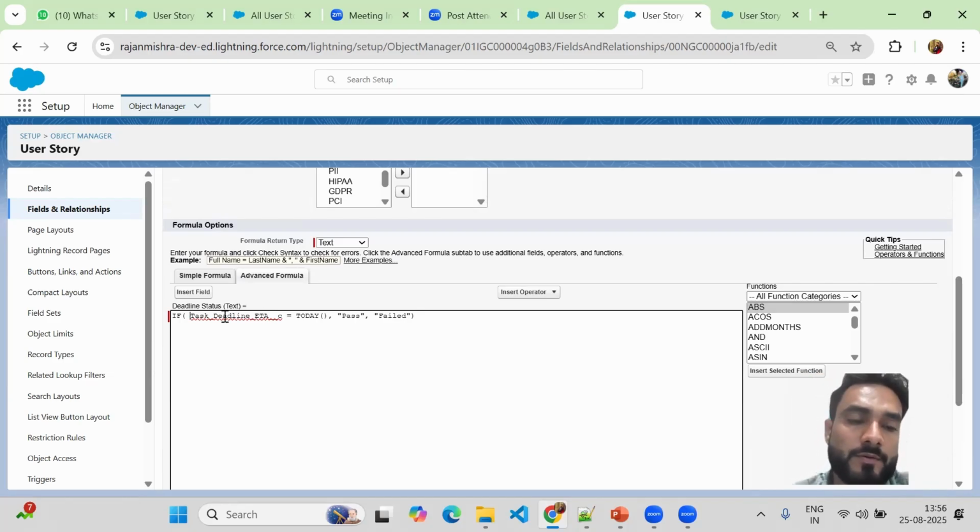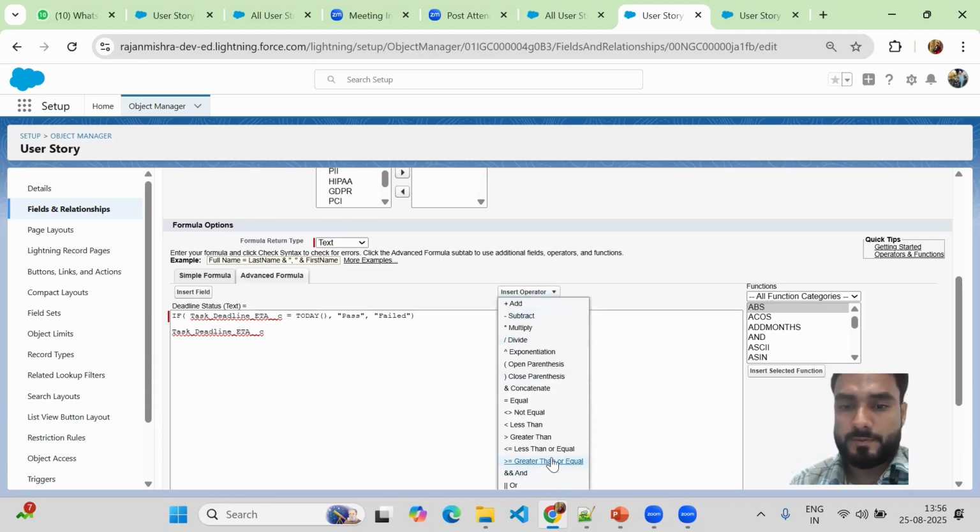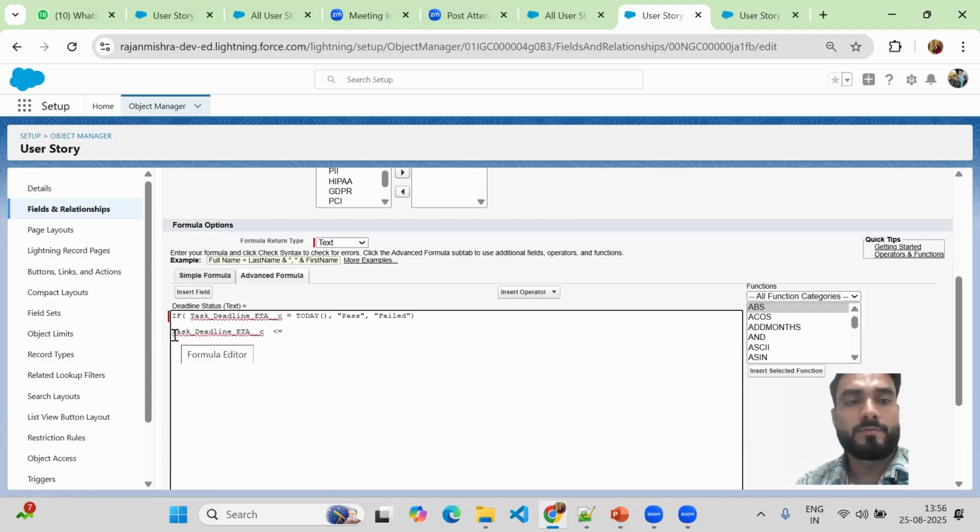So here we can add another condition like task deadline is less than or equal to task ETA... what is the field?